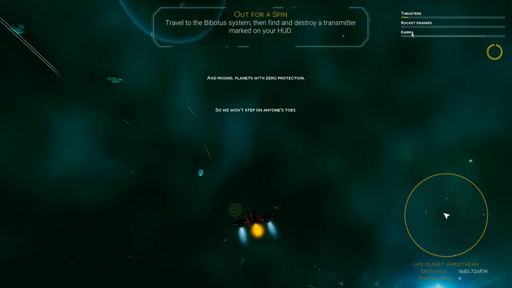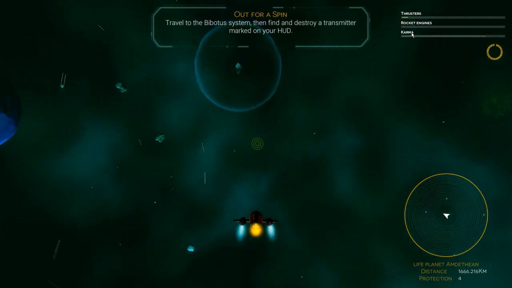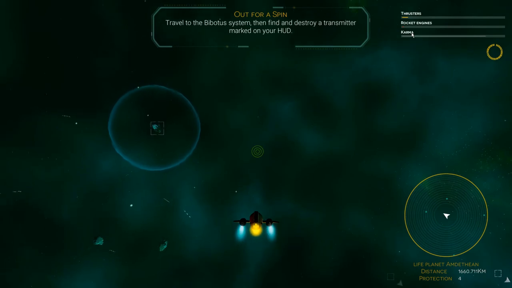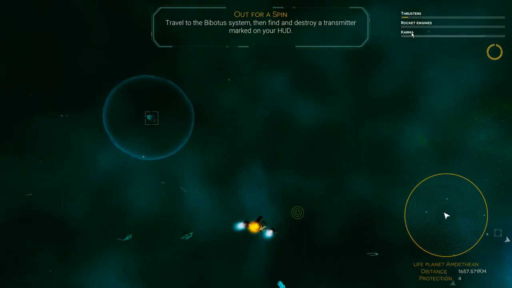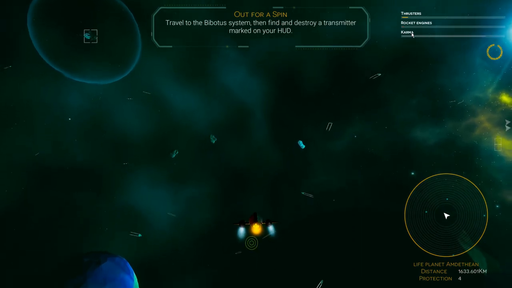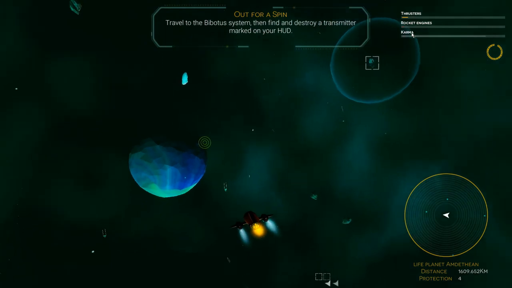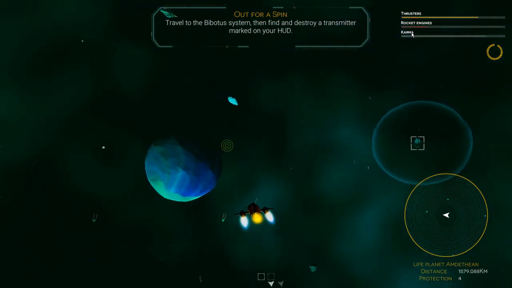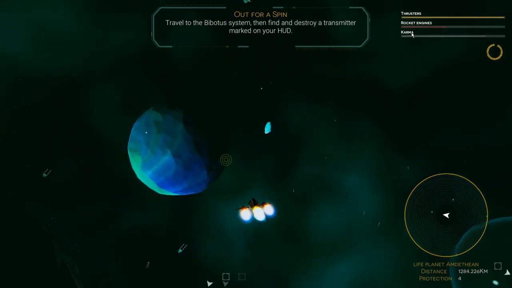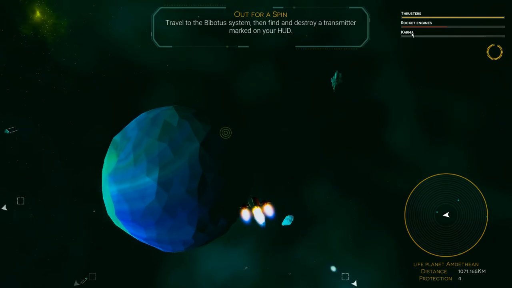But we also can switch between two modes. And I'm not super clear on how that's supposed to work. It's not super clear on how this is supposed to work. Let's fly to this moon here and see if I can figure this out. Little moon right here. Let's give this a shot.